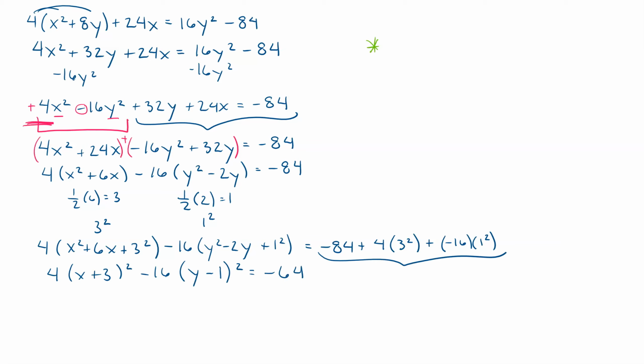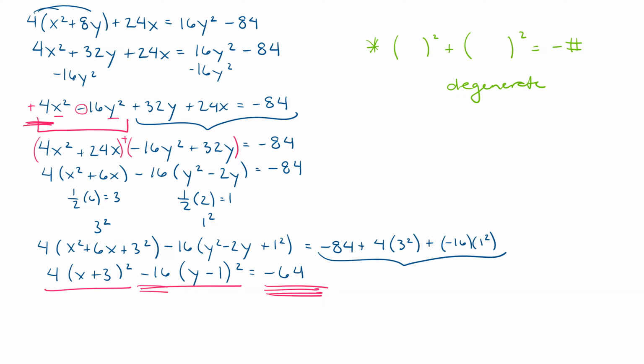Now remember, with both circles and ellipses, if we had the squared stuff equaling a negative number, they were degenerate circles or degenerate ellipses, which in this case had no graph because you can't have a squared term plus another squared term equaling a negative number. But with a hyperbola, because of the negative coefficient, it is possible to have a positive number minus another number equal a negative number. And so this is not a degenerate hyperbola. Degenerate hyperbolas exist, but they don't happen when the squared stuff equals a negative number. If you get a negative number with a hyperbola, you keep going.